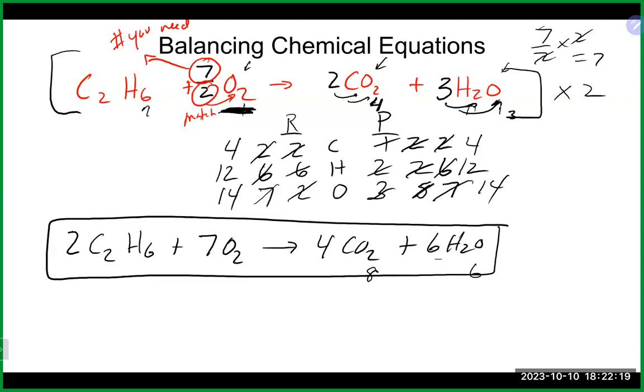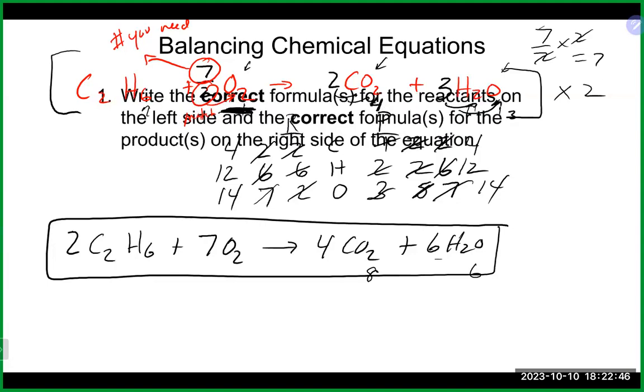Question on that balancing equation there? As you probably know, you should always make sure that your equation is balanced. So if you're given an equation and there's numbers, you should take a second and take a look at it. It probably is balanced, but just make sure. If you're given an equation where there's no numbers, you should definitely take a hard look at it and make sure that it is balanced, or if not, make sure that you do balance it. Any question on those steps there? All right, then let's do some here.